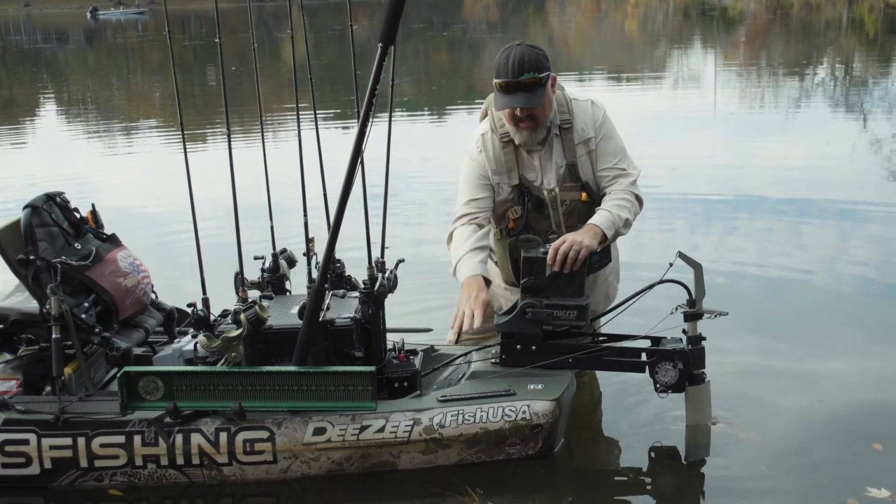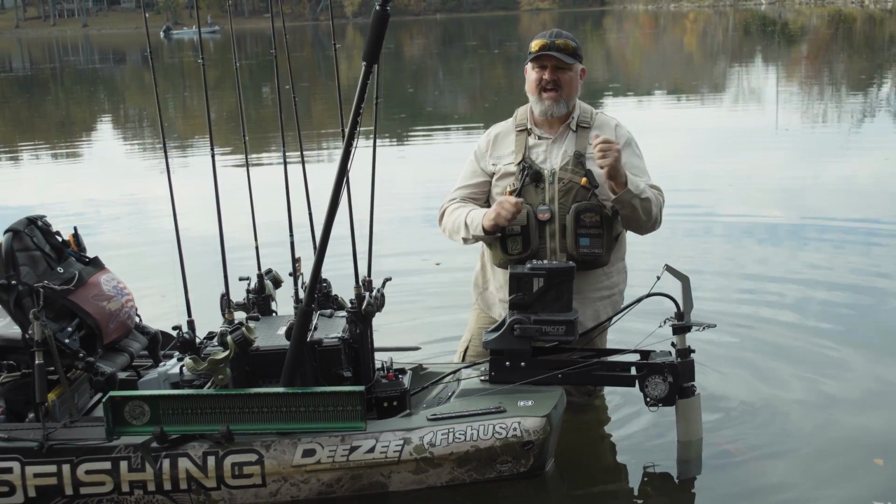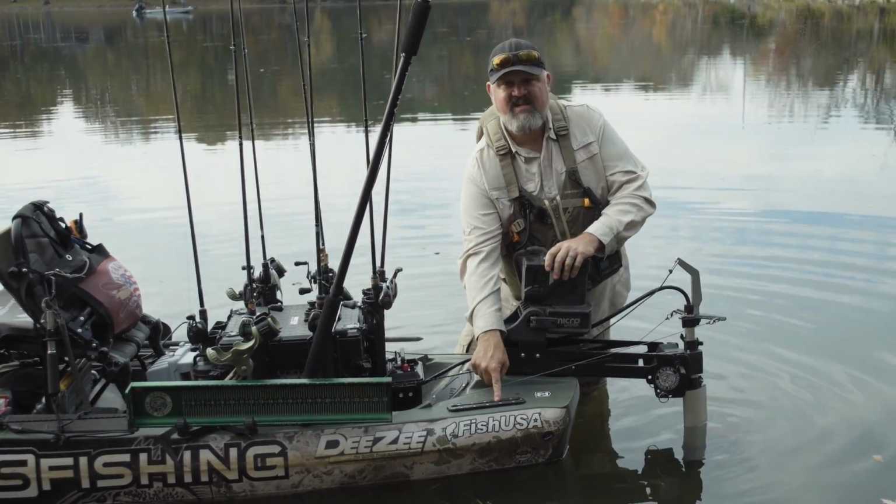Coming on back, I actually like to add a couple of tracks in places where I can add camera mounts at different angles. I can put tie downs. In some cases, I'll put the Yak Attack vertical tie down.